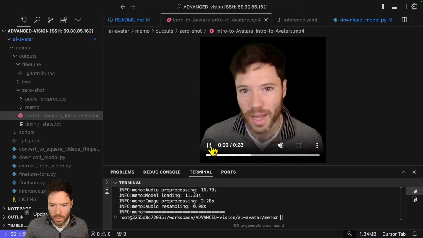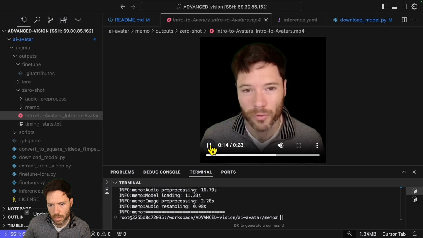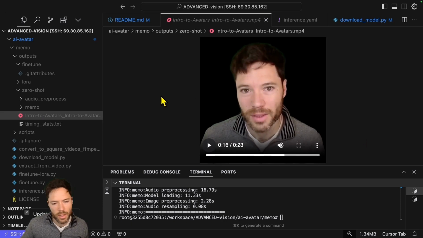Now, it's not bad. Maybe there's a little lack of smoothness there, which could be helped by doing higher frames per second. And it is maybe a bit jumpy. So that maybe is, sorry, I said frames per second, but I meant diffusion steps. That might be possible to improve. But you can see, already without any kind of fine tuning, this model is pretty good.